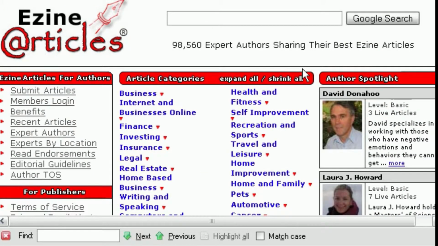So this is what Ezinearticles looks like. It has lots and lots of great articles. So you may want to tweak your review article just to make sure that not only does it have good content, it reviews that product, or if you're using that pre-selling method, you're teaching people about, say, how to stop your puppy from chewing, then you can also use that route as well.